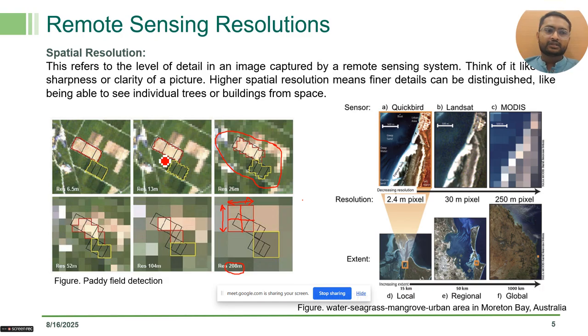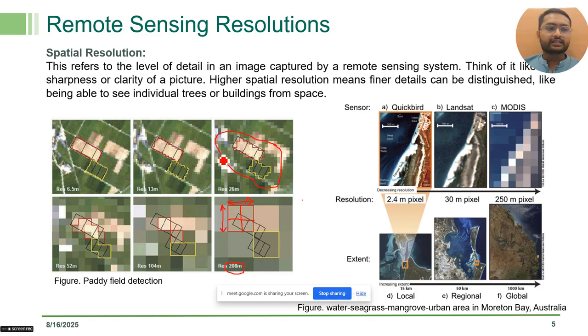But to identify buildings, we have to use some image which can resolve the building first of all, or if we want to resolve the water bodies, then we have to take some satellite data in which we can see the proper water body. Otherwise it will not give us a proper idea, it will give an overestimation or underestimation of the given feature.